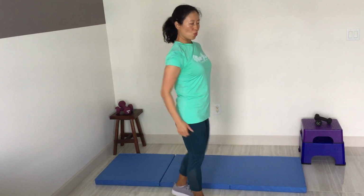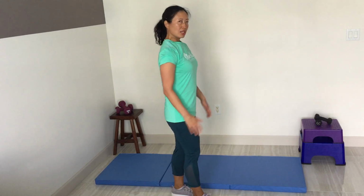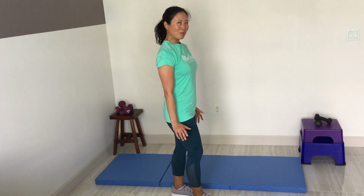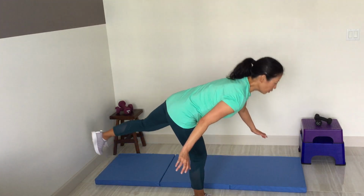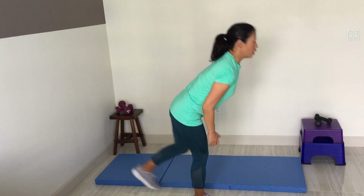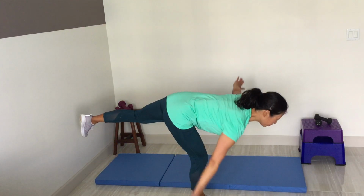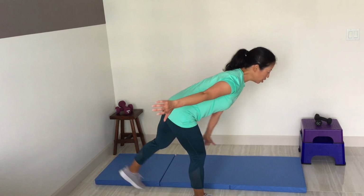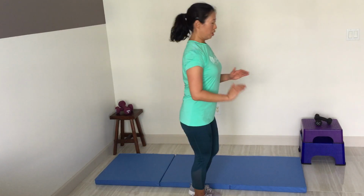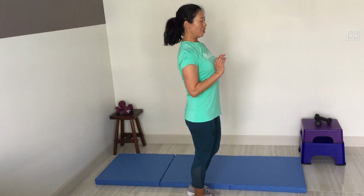All right, you ready for those one leg bent over rows? All right, I'm gonna start with my right leg this time. See if I can be a little bit more balanced than last time. Here we go. Lift up one foot and bend down. And that's 1. We're gonna do 5 on each side. Go at your own pace. All right. Woo, almost. Let's go for 2. There we go. I have to concentrate there for a minute.